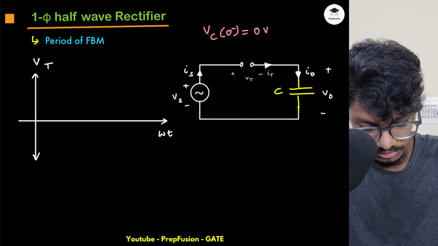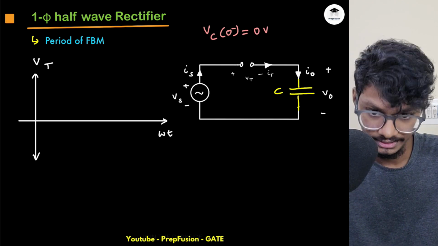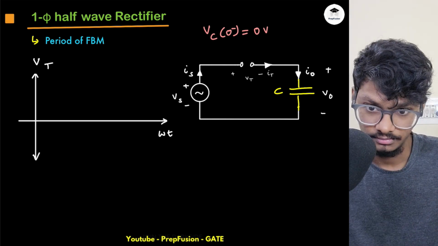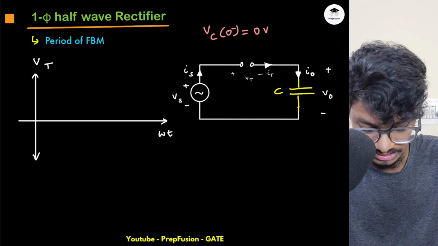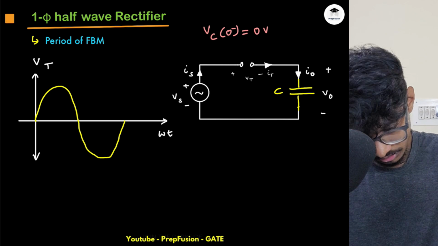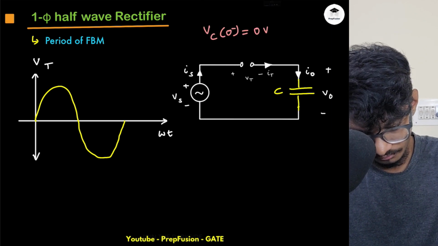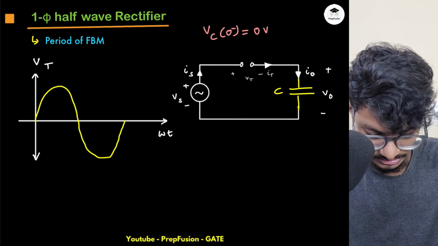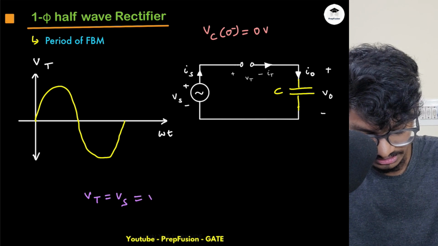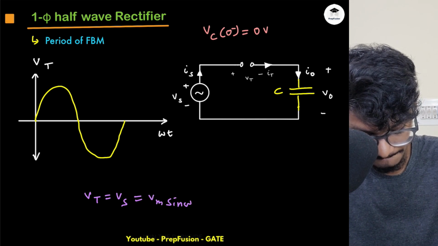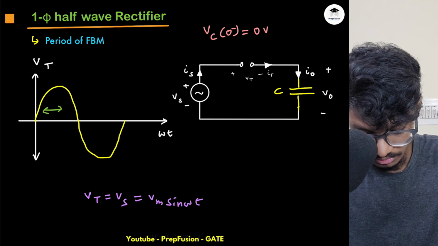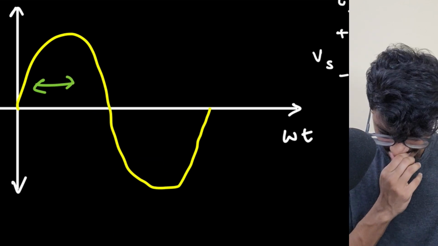is 0 volts, so what I can say? I can say that the voltage across this thyristor will be something like this. It will be the supply voltage because the cathode voltage is 0. So my Vt will be equal to Vs, that is Vm sin omega t, whenever my thyristor is off. So again, this is my control region. This is the region in which I can control.